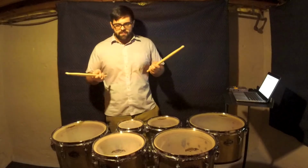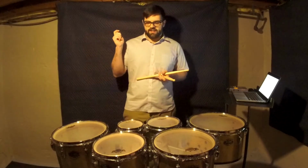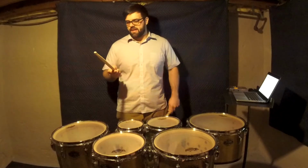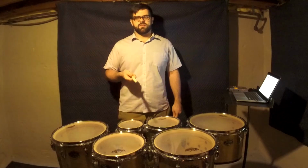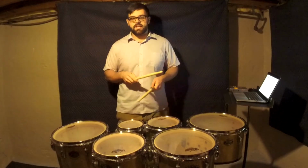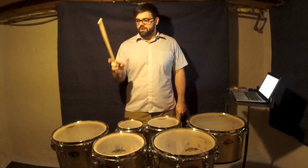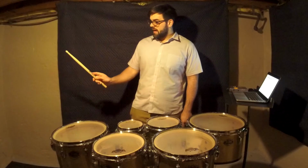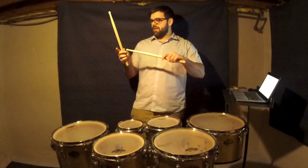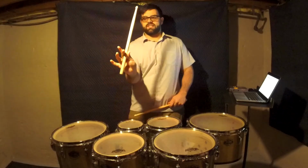Cool. So the way we're going to break this down, a lot of people think about the full stroke as one motion. I like to actually break it up into two motions. This is getting a little specific, but like I said, it's super important to have a solid fundamental skill set and be really solid technically. So we're going to start out, and I like to think about having a middle finger fulcrum. If you have Vic Firth sticks, I put my thumb on the American flag, about 1/3 up the stick. And then I nest it into my middle finger, the second digit, like this.